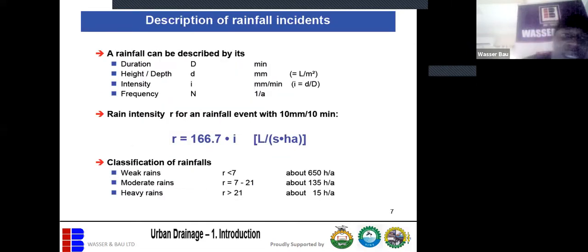So how do we describe some of our parameters? The first parameter we have in urban drainage is the duration. The rainfall must have duration, and the duration is calculated in minutes. It can also be in hours, but because it's always less than 1 hour, minutes is preferable. Then we have the depth, the height. What is the depth of the rain? It is in millimeter. That's when we say rain intensity, we say millimeter per hour. It means if you measure it in a gauge, it will be as high as this.